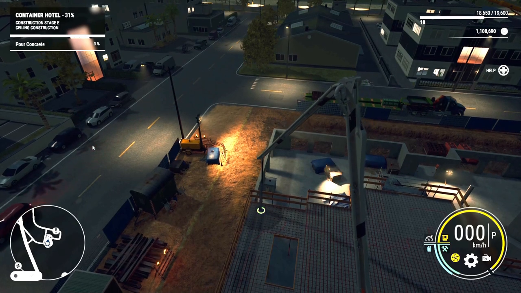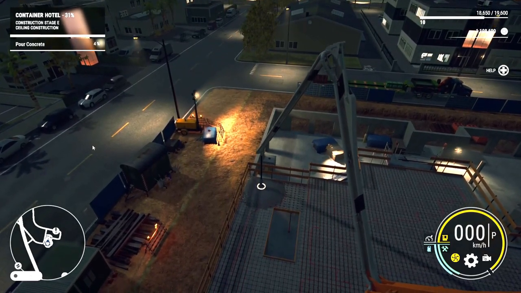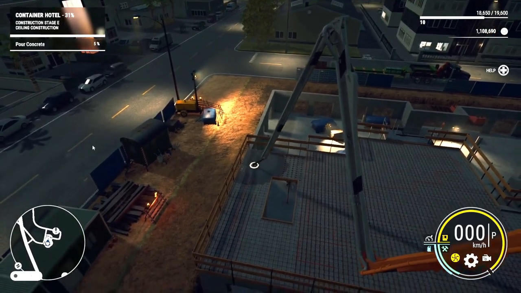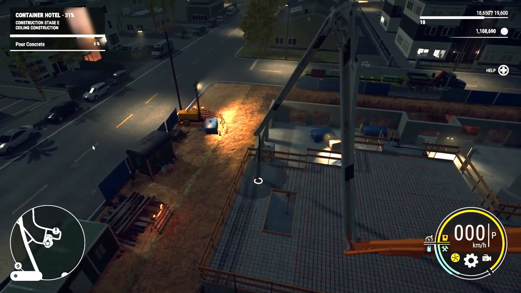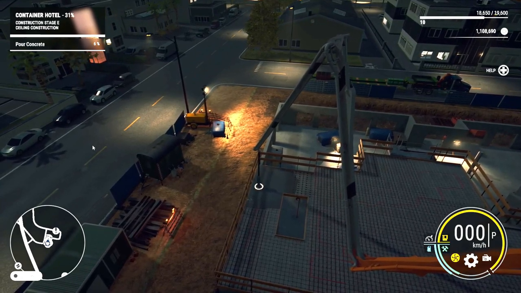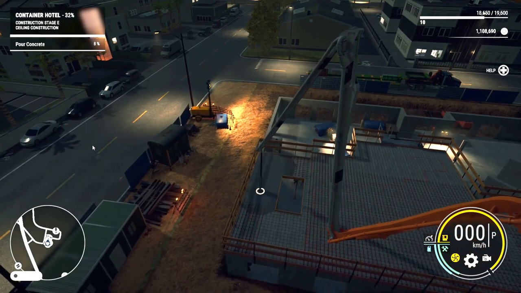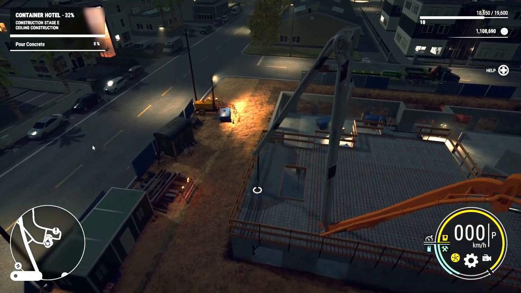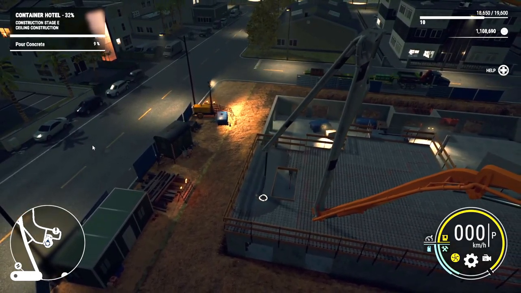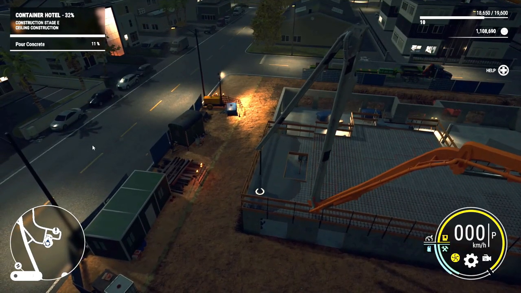We are pouring concrete, as you can see, on the second floor here. I'm still trying to figure out the controls, as you can see. I've been trying to get used to it, and it depends on which way this boom is, which way they want to move. And sometimes it just gets all wonky. But I'm getting a little bit better. You know, it just takes practice, right?